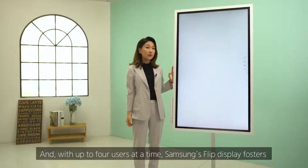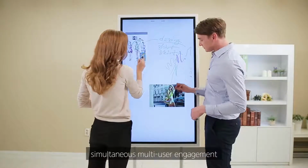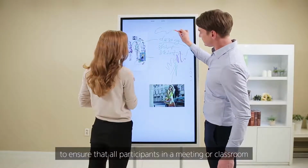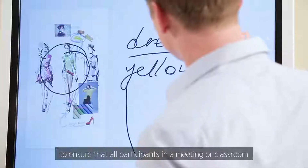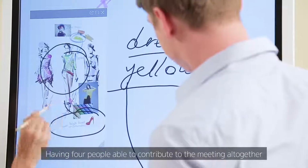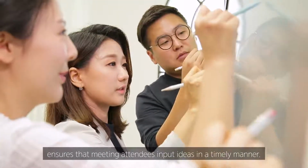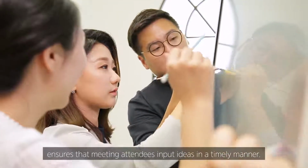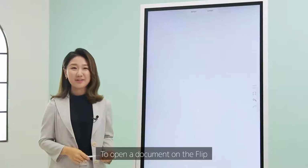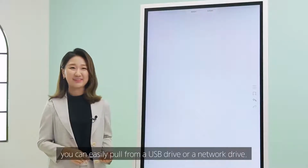And with up to 4 users at a time, Samsung Flip Display fosters simultaneous multi-user engagement to ensure that all participants in a meeting or classroom remain involved in the conversations. Having 4 people able to contribute to the meeting all together ensures that meeting attendees input ideas in a timely manner. To open a document on the Flip, you can easily pull from a USB drive or network drive.